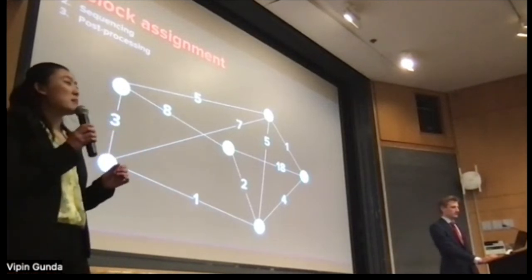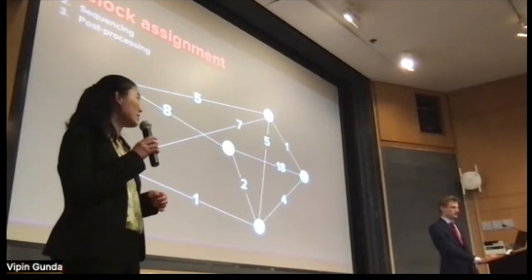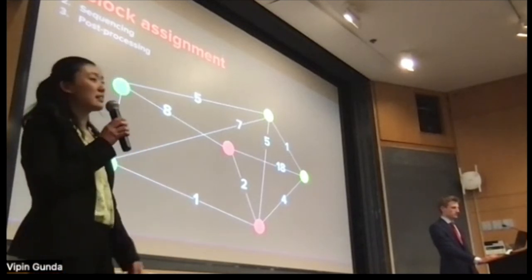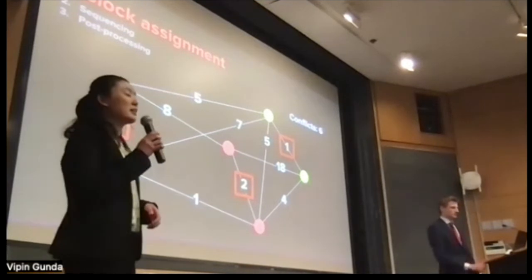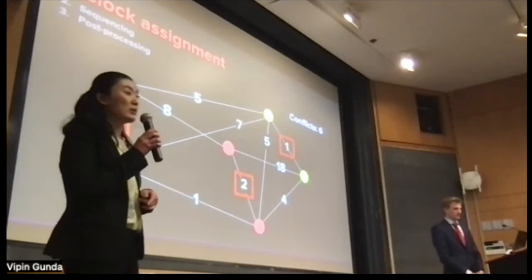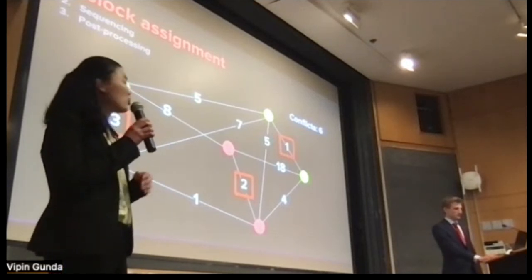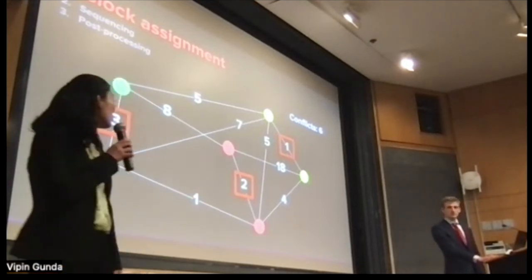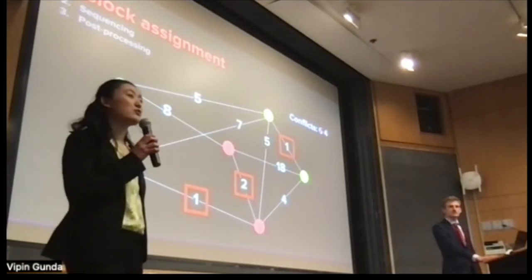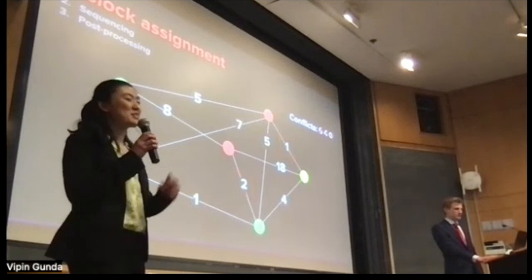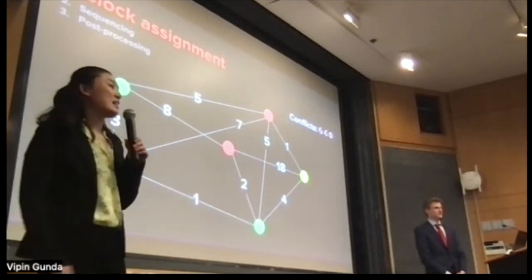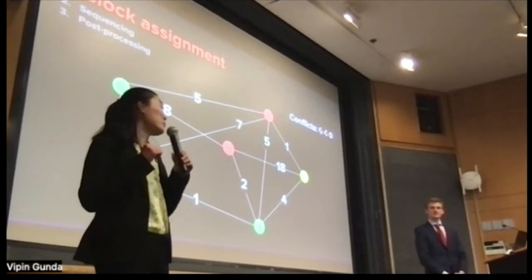Now, we could show this graphically by coloring classes in the same block with the same color. We could go ahead and count conflicts now. So for instance, in the green block, there's an edge weight of 3, meaning 3 students are taking exams for both. If we add up the numbers, we end up with 6 conflicts here. We could try different orientations of blocks. For example, we could move the bottom green class into the red block, and that improves our number of conflicts to 4. Now, if you've been solving along with us, you might have already found the solution. So there does exist a 0 conflict solution for this example here.